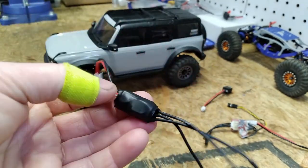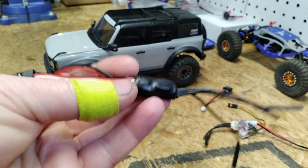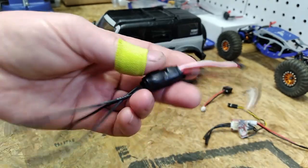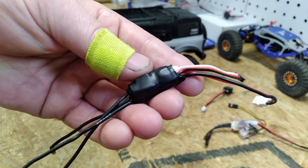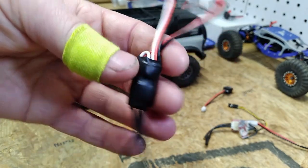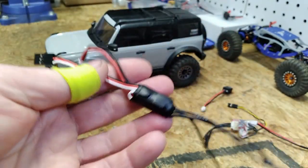This is a brushed and brushless capable ESC and adjustments are made via an AM32 programmer that you can purchase from Dinky RC's website. The only adjustment I've made out of the package is bumping up the low voltage cutoff from 3.3 volts up to 3.5 volts. When ordering, you can tell Dinky RC what you intend to run it in — the motor KV, pole count, and whether you're running it in a crawler — and they will pre-configure the unit so that straight out of the package it'll run super smooth without any adjustments.